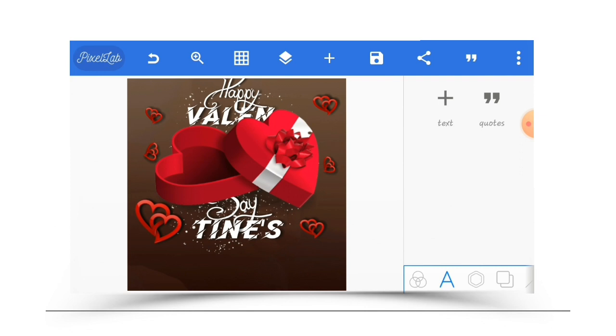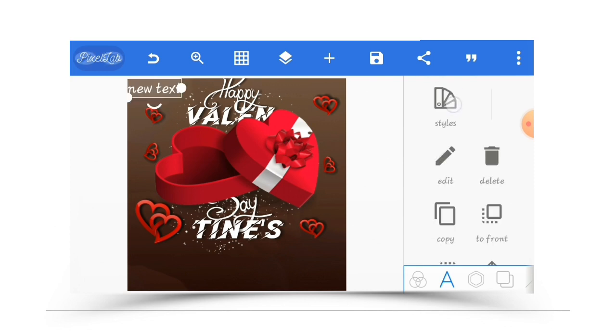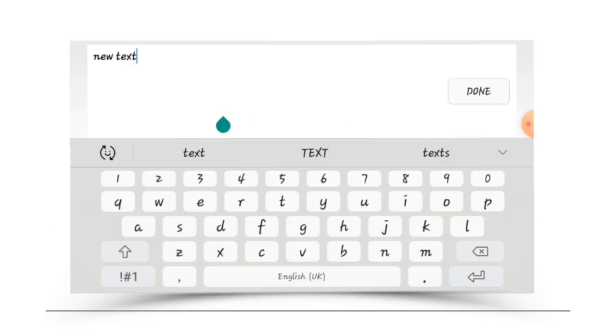Okay, so we have this quote right here we want to add. So just click on this to add the text right here. So you're going to add Plato's quote, he said, and this is the quote. I quote, "At the touch of love, everyone becomes a poet."